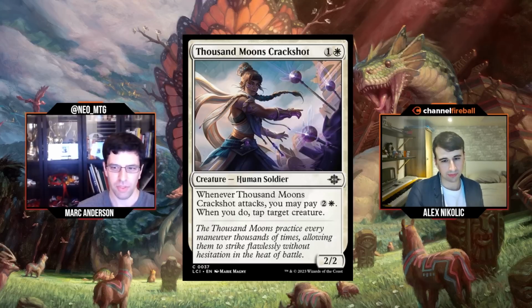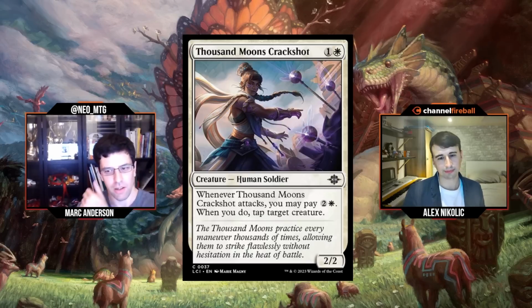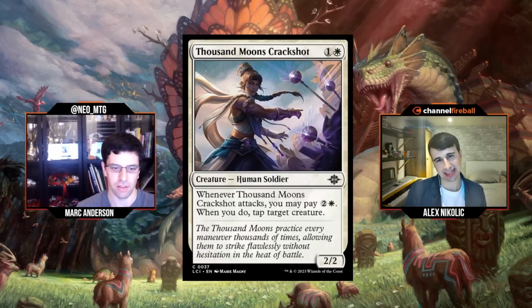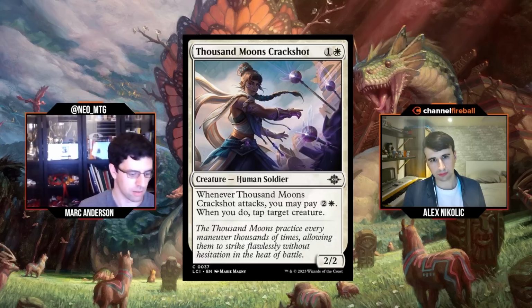But again, I don't think this is the 2-drop. You're not going to want to activate it on turn 3, turn 4, or turn 5. So when are you activating this? Only really when it's giving you lethal. So I still don't think this is the 2-drop you want, and it doesn't block very well. So I probably have this as a D.